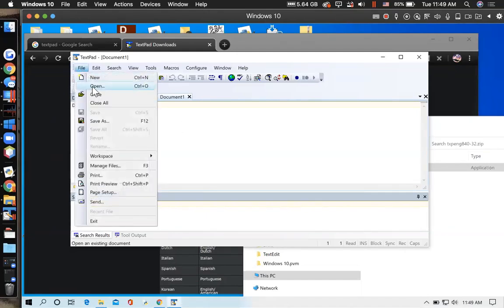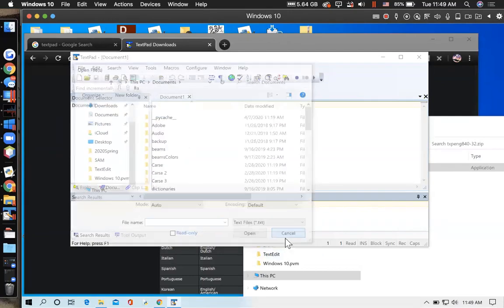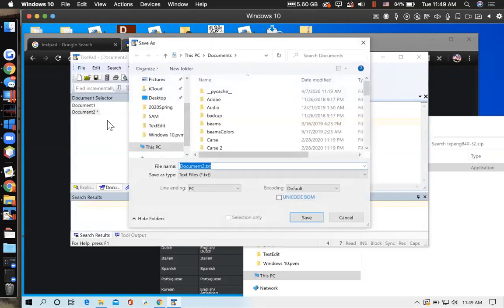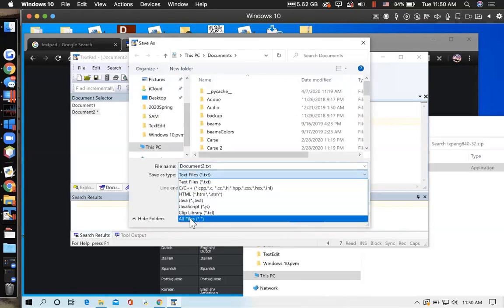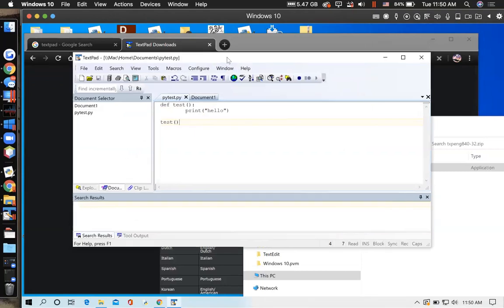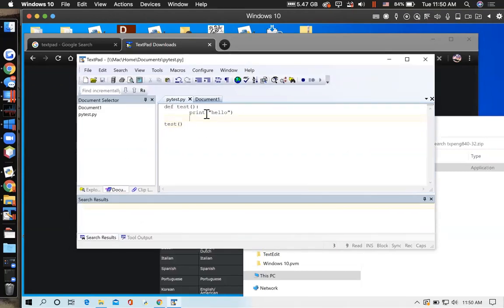I don't know if it has Python. Let's go look. If I open up a Python file, or I make a new Python file, does it recognize the syntax for it? I'm going to have to increase the font size, and I will do that in just a second. Save my document as a PY file. Since it's a PY file, I'm going to change its save type to all files. I'm going to call it pytest.py, whatever. And I can't say that I see that it is color coding it.